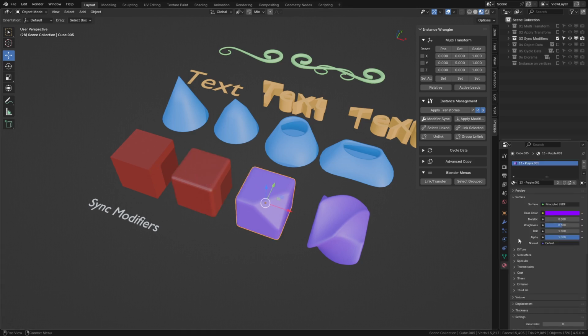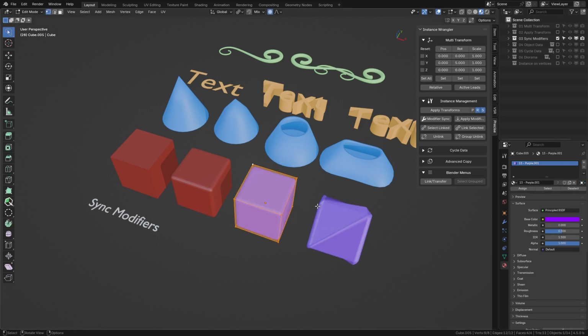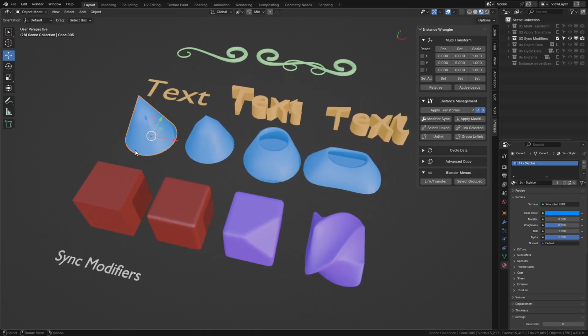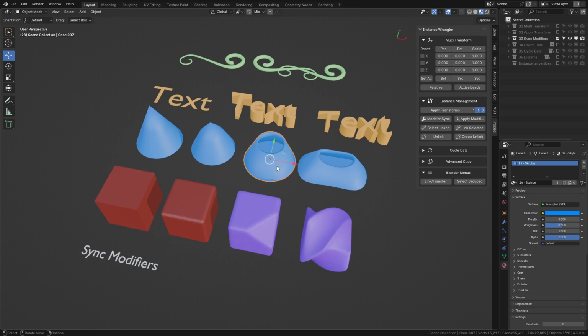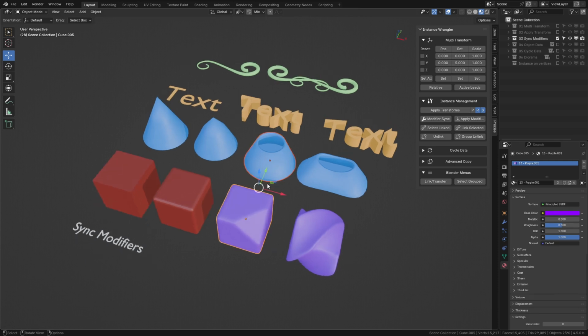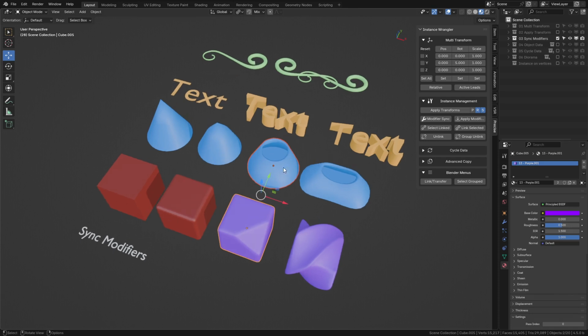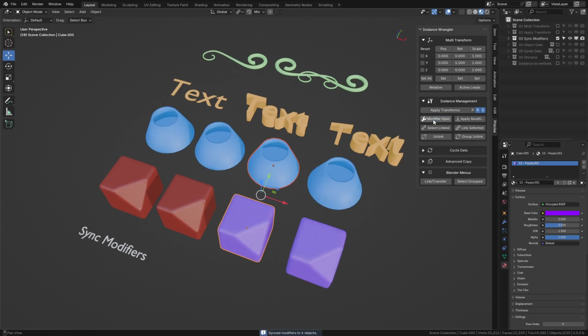unless you tell it to link it to the object instead, which is what we did right here. So that's how these are purple and these are red, and it's still the same object, which is cool. Anyways, this is also a mesh object like this one is, and we can sync the modifiers on multiple mesh objects at the same time too. So we can just say like modifier sync, and it's now going to, this group is going to get all this modifier stack, and this group is going to get this modifier stack.